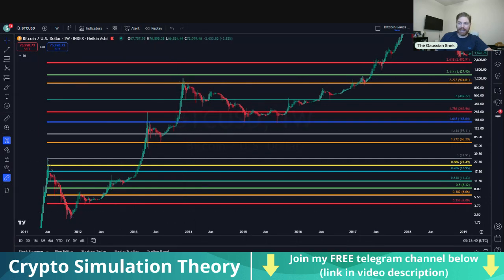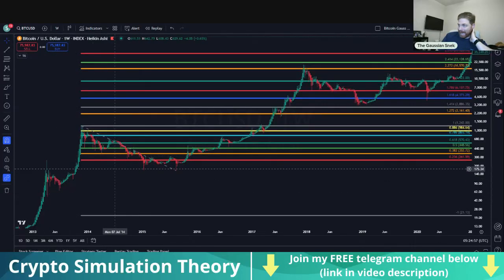All right, let's go ahead and look at the next cycle and see what happens. In Bitcoin's second cycle, spanning from 2014 all the way to the 2017 top at the end of the year, November, December 2017, we also almost made it to the 2.414 fib. Crazy, isn't it? We did successfully make it, just like we did in 2013, to the 2.272 fib. But we went above that to hit $20,000. So that's two in a row now at the 2.272. The diminishing returns hadn't really hit in a big way yet, had it? The time that it took to get here was a lot longer, but we still managed to do quite an impressive move in that cycle.